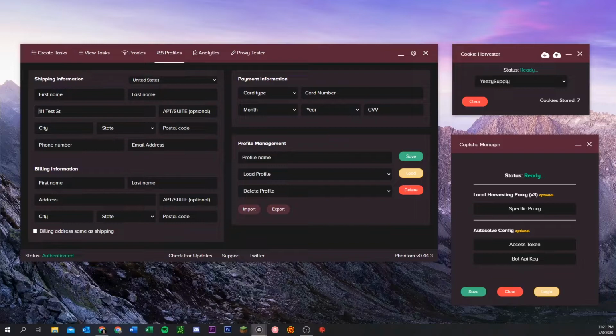You can just put 3 letters at the beginning of your address and just keep everything else the same besides your phone number, email address, and obviously your payment information. But your name and this information here can stay the same across profiles.